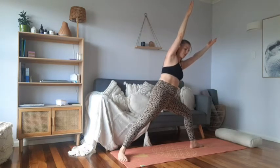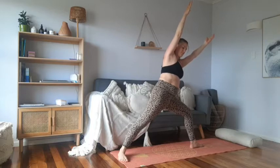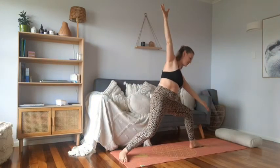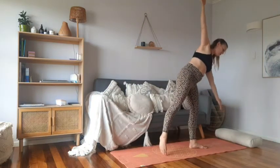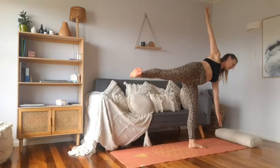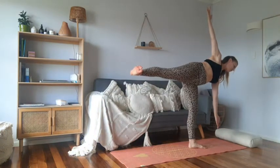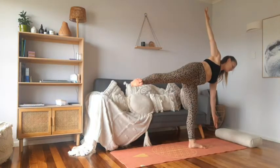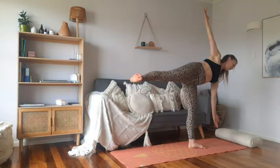One more full breath. And then open the arms. We're going to start to send the weight onto that left foot, coming into a half moon. So flexing the right toes, looking down towards the mat. Keep breathing. One more full breath.